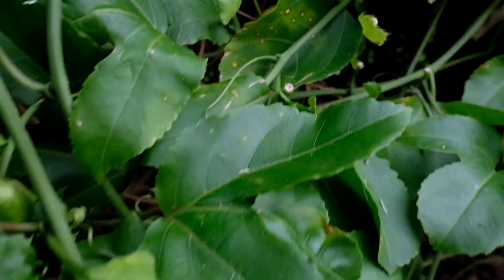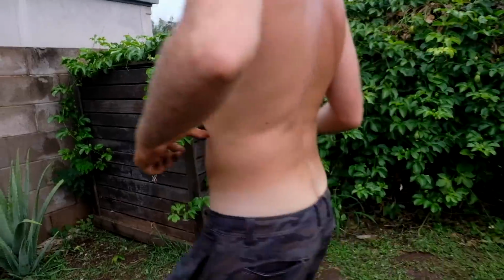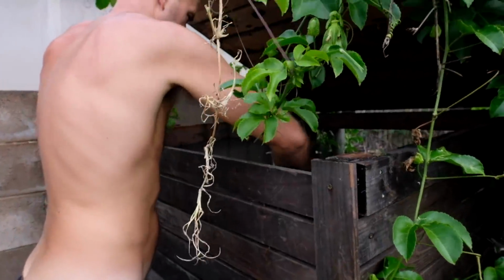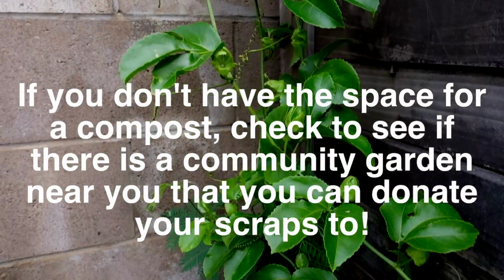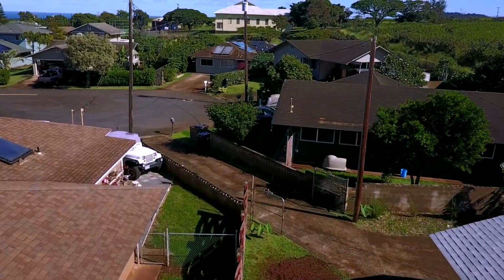This is our compost that Andrew made with my dad when he was visiting the island. Composting is super easy, guys. We just add our fruits and veggie scraps and skins to the pile and add a layer of cardboard, paper, or mulch in between each dump. It doesn't smell bad because it's composting properly. All it needs is some ventilation and the proper mix of wet scraps to dry scraps, and it'll create healthy compost for your garden. So that's it for our Hawaii home and garden tour.